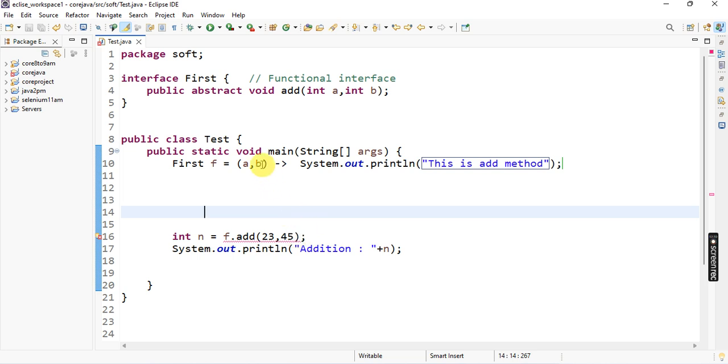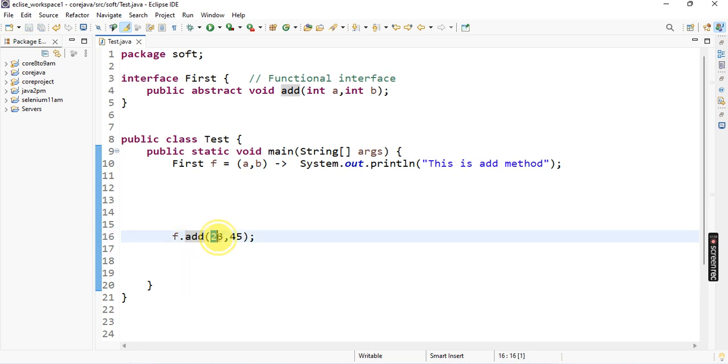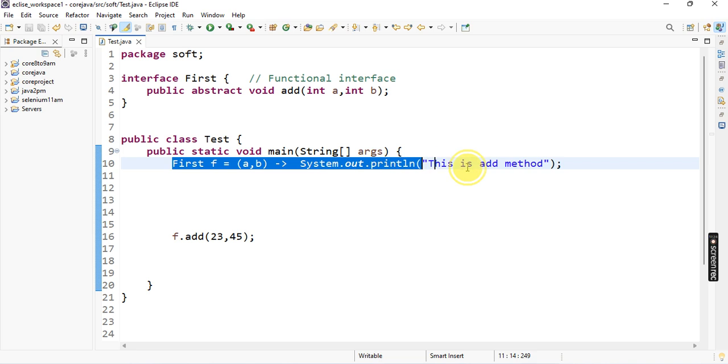The a and b values don't require a return statement. We just call this method, 23 stored into a, 45 stored into b. Just a single line of functionality implementation.